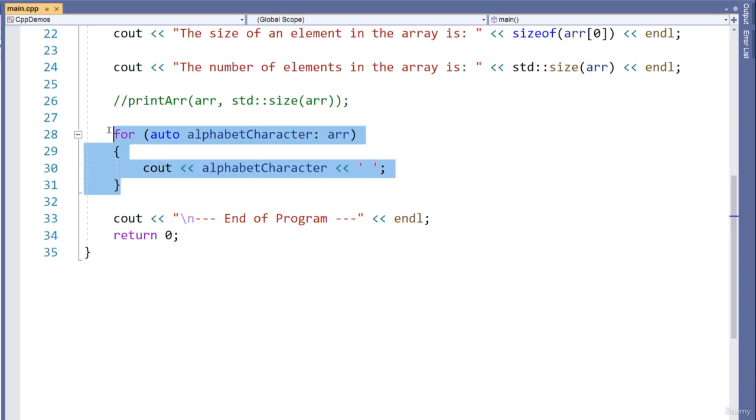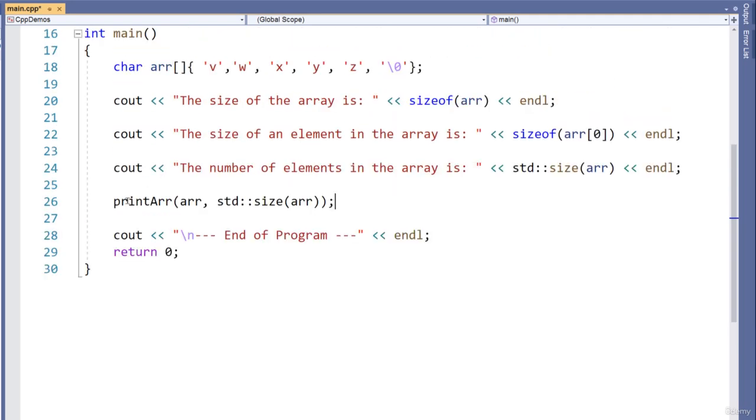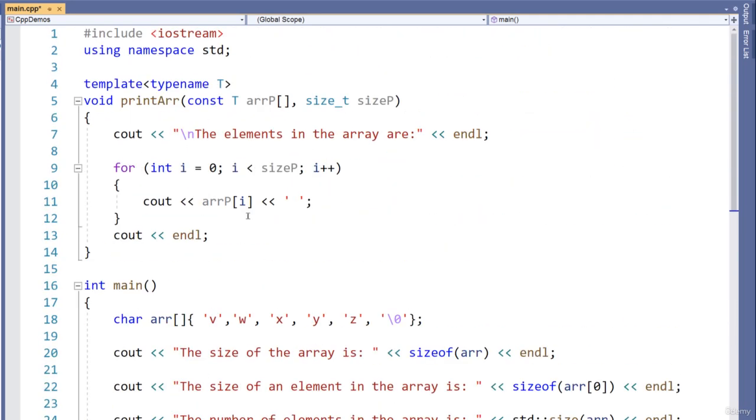Okay, so we are familiar with this sort of syntax, the for each, at this point. So I'll just cut that out, uncomment this function invocation. So we'll call this function again. But what I want to do instead is I want to make this a for each now. When we do this, we'll actually get an error, a strange error, which I'll show you how to fix in this section.